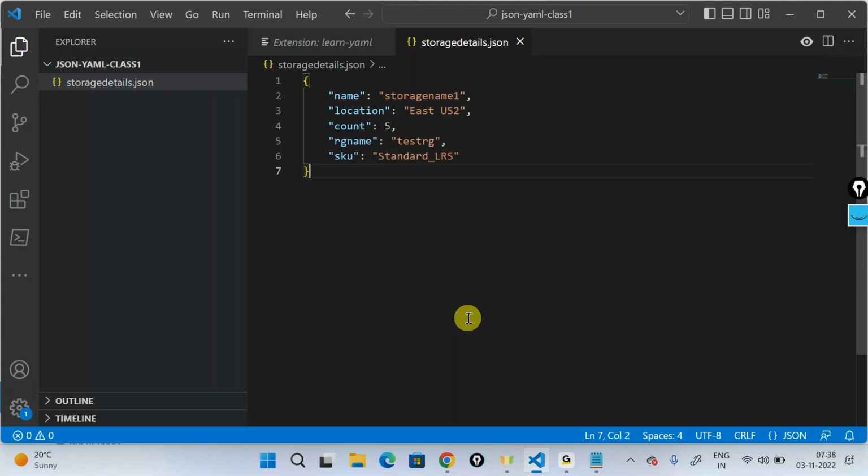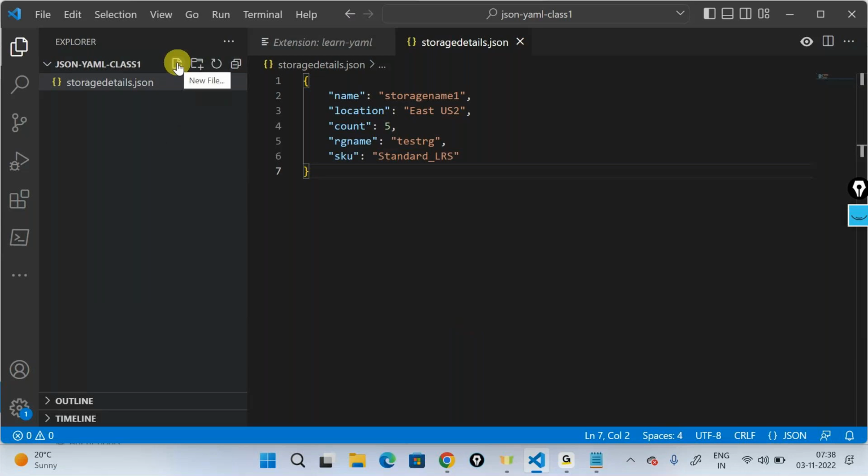Are we comfortable with this, guys? Because earlier we talked about JSON, how you write JSON and everything. So are we comfortable in JSON before I move to YAML? Are you okay with this? Because I will take this as an example and compare YAML. Yes, sir. Okay.